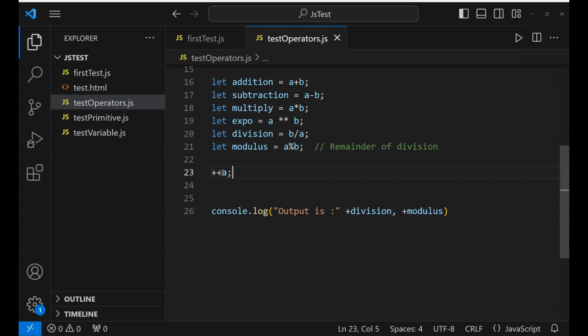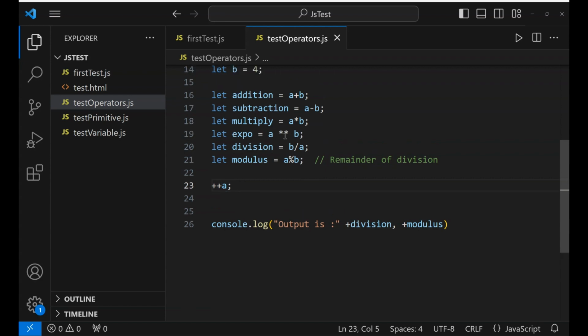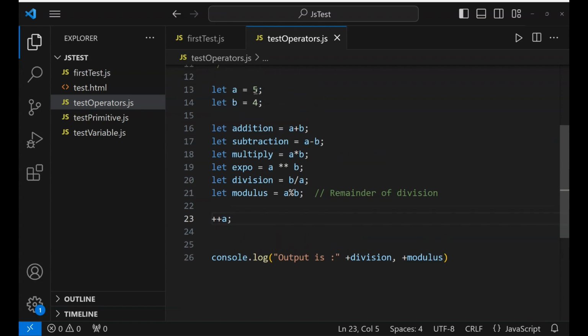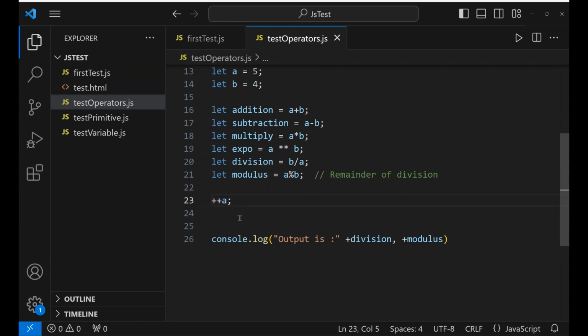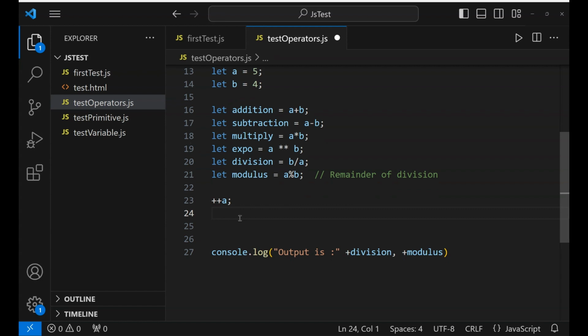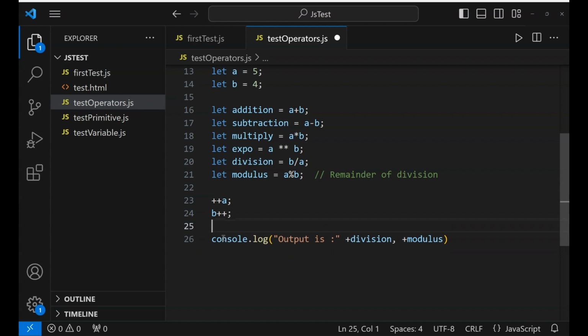I already incremented this, and then only I am using a. So 5 is already assigned to a, right? So it will increment and then a will come. And if you put b plus plus, this is post-increment. Let's see the output so that we can understand.